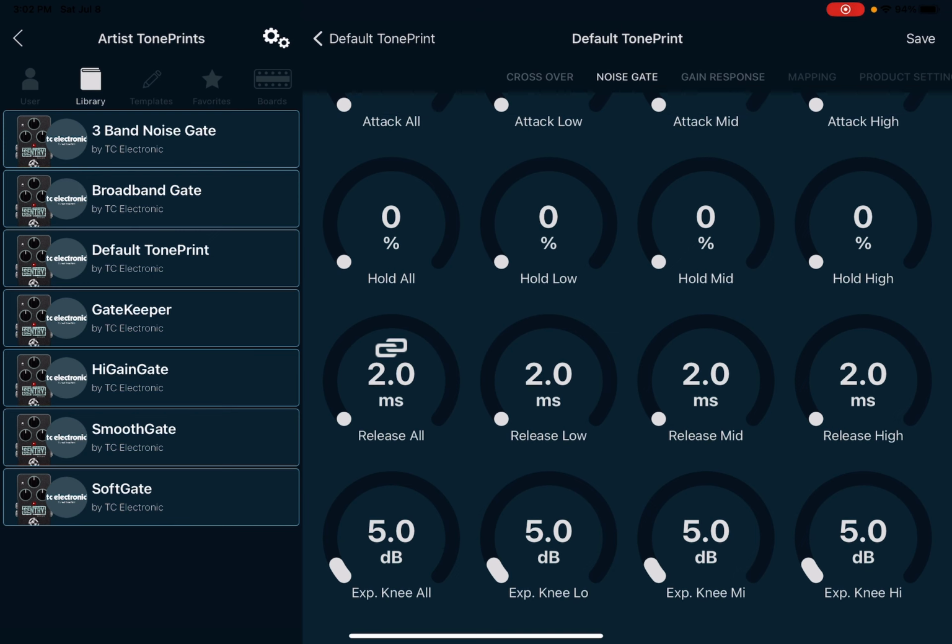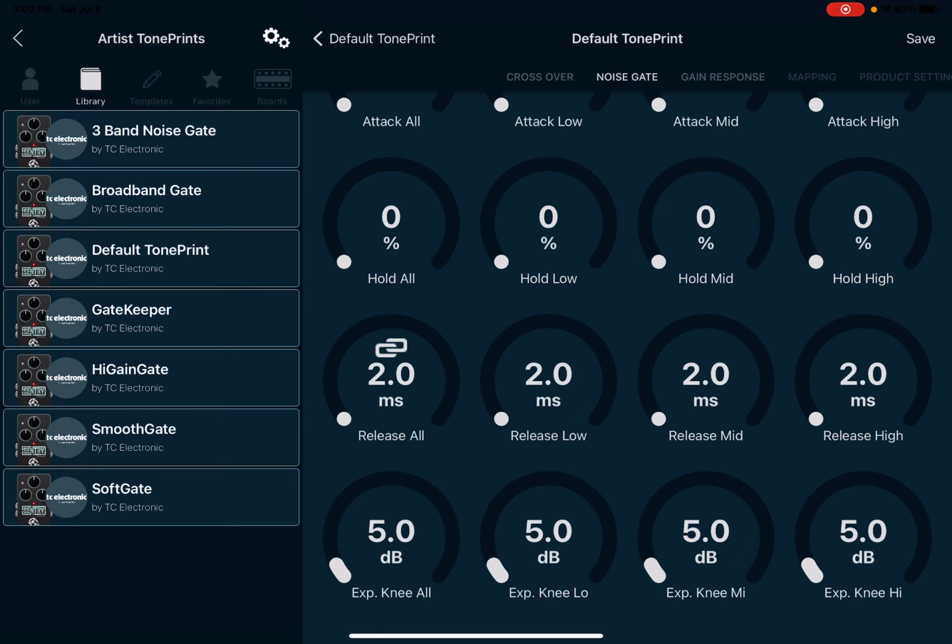And then the knee. This one I had absolutely no idea going into this. Like, what the hell is a knee? It's really pretty simple. The knee is essentially the slope or cutoff for the EQ, or the noise gate activation.